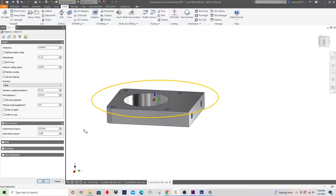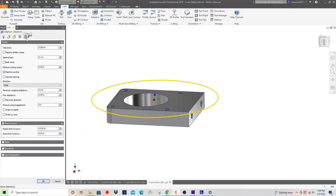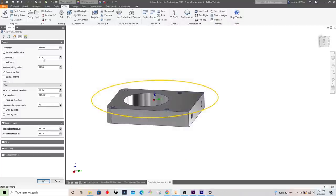So we'll leave that 10 thousandths axial stock, which means that as we do our big roughing step down, we need to get all the way down to at least 0.54 inches. That's the 0.55 minus the 10 thousandths to leave, which means I need to calculate our 5 MRR again, just to make sure we're all on the same page. So 5 divided by 100 inches a minute, divided by going all the way down to 0.54. So we need to be 92 and a half. For optimal load, I'll put 92 thousandths, and we'll just leave that.